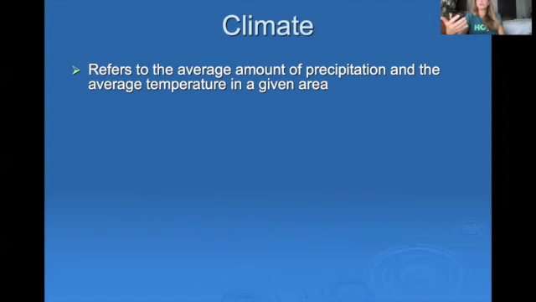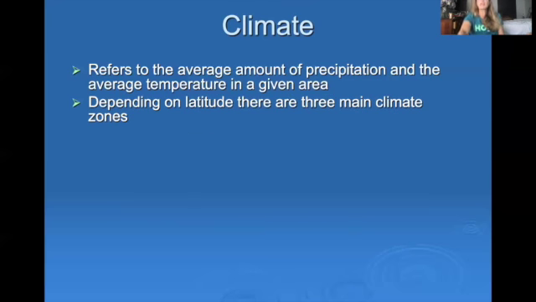So I live in Rancho Santa Margarita, and our average temperature is probably about 75, 78 degrees, which means on average, that's what we're going to hit. Now, do we have days at 110? Yes. Do we have days at 40? Yes. But if I were to average all of the temperatures together, I get that 75, 78 degrees.